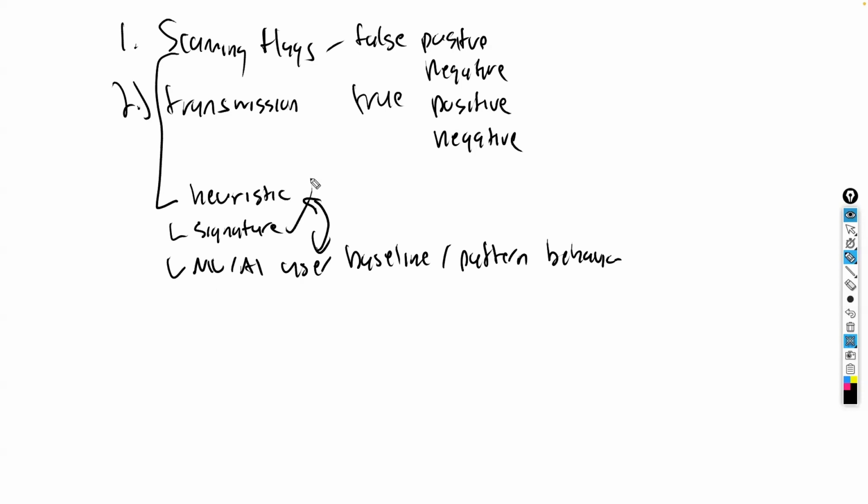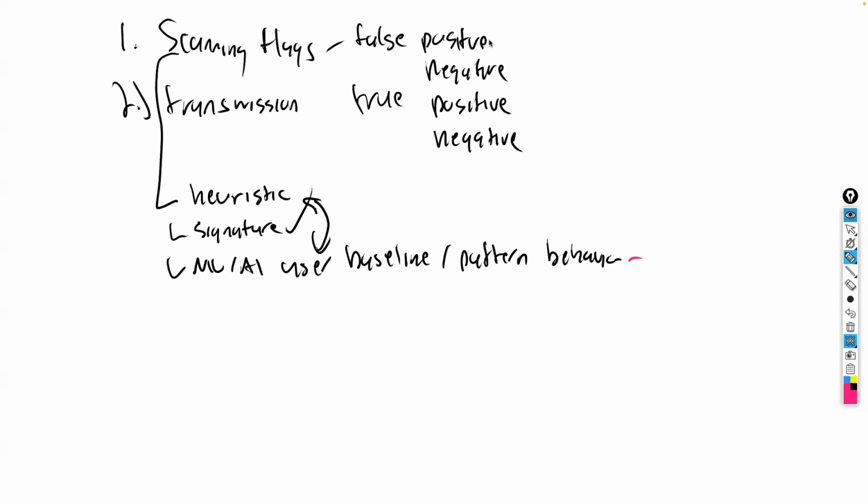And then signature based, that's a very common one. That's essentially saying, okay, we have these known viruses that have a signature, that have a hash to it. We can scan our network for those hashes, and if we see one that's been out there in the world in the past, we'll set up an alert, okay? So that relies on already known information. Well, this can kind of intelligently make decisions, right? When you have that heuristic-based or AI user baseline pattern behavior established, now intelligently we can say, hey, we see some data exfiltration. That could either be malicious or non-malicious. Either way, let's send up a flag so that our security team can now monitor this, okay?